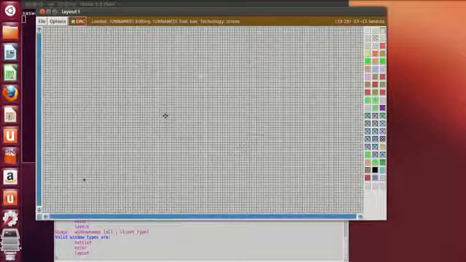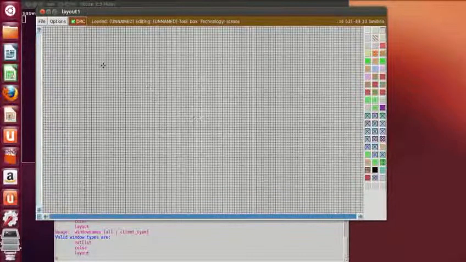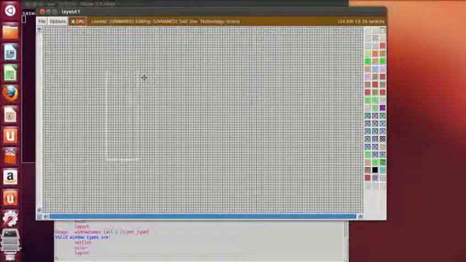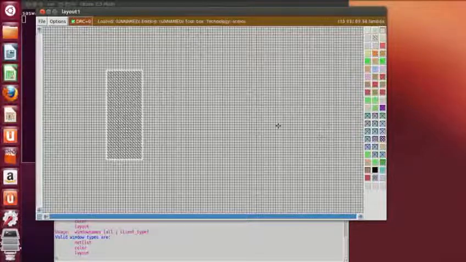Now when we are trying to draw the layout from the untwisted schematic, we have to place the NMOS and PMOS as they were in the untwisted form. So if I select this area, then we have to select the nwell. This is the nwell. So we have to middle click with the mouse.